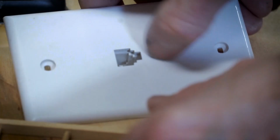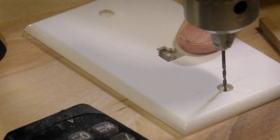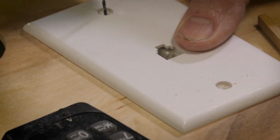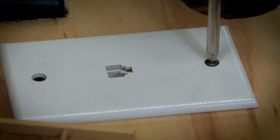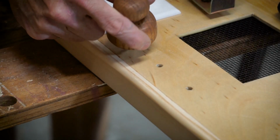Now I'm installing a couple of wall plates for what turned out to be telephone jacks. Originally I thought these were data jacks, the RJ45 style, and I had a nice RJ45 cable that I was going to plug into this, right length and the right color. So I will have to make sure I go out and get a short telephone cable for that.